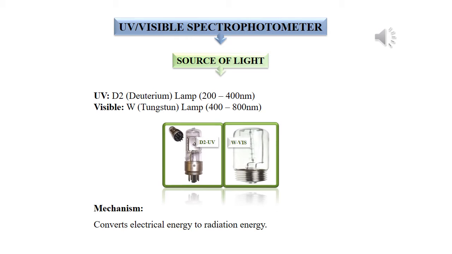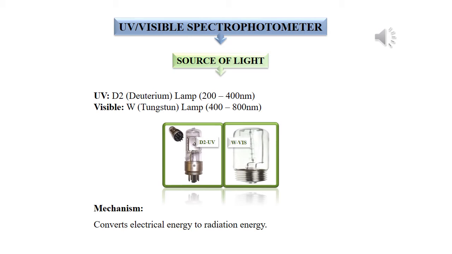Now we will discuss what are the parts present in the UV visible spectrophotometer and how it functions. Firstly, source of light for UV visible radiation. How we will get UV visible radiation? For UV radiation, the source is D2 lamp. It is just a lamp which is made with D2. It will be having the filament that is made with D2. D2 is nothing but deuterium. Deuterium is the isotope of hydrogen H2. That is D2, here mentioned as D2.